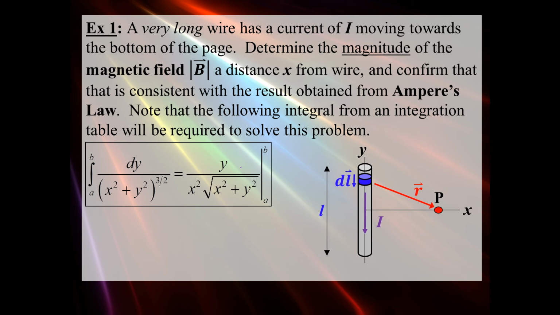Now, if you ever had a question where you need to figure out the magnetic field at point P due to a current carrying wire, you would use Ampere's law. You can use the Biot-Savart law, which I'm going to show you in this example, but it would be insanity to use it when Ampere's law can be used very easily for this problem. So I'll just quickly write down what we would have got from Ampere's law. This goes way back to the start of the AP unit on magnetism. So I'll just say, recall from Ampere's law.